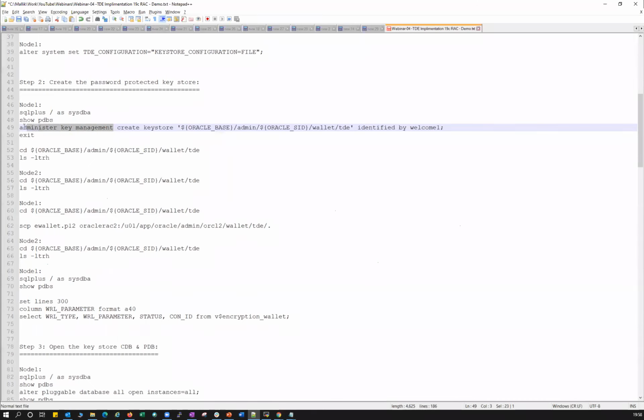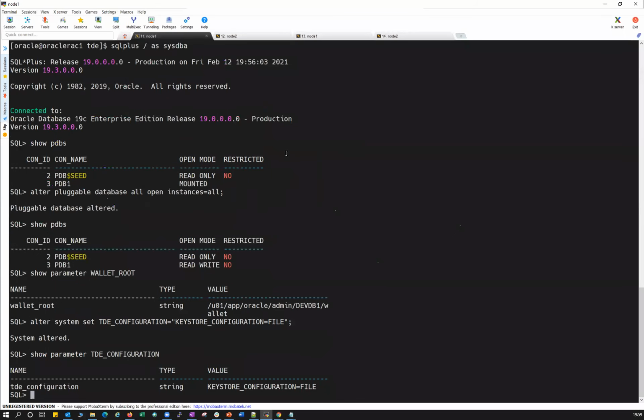It was introduced starting with 12c. Earlier there was orapki and other OS utilities to create your wallet and key stores. Now, from 12c onwards, you have to use administer key management and create a key store, and you define the same wallet location and identified by, where you give a password, whatever password you like. Right, next, I'll just do it on node 1.